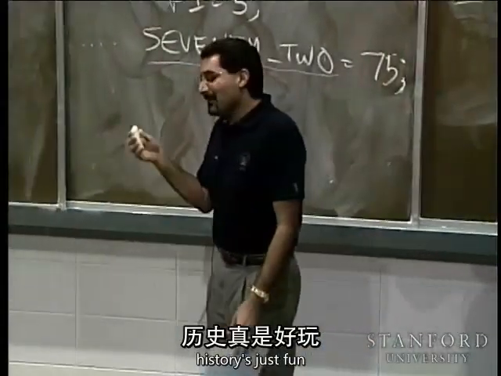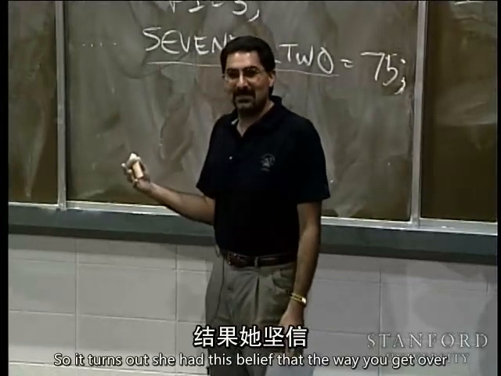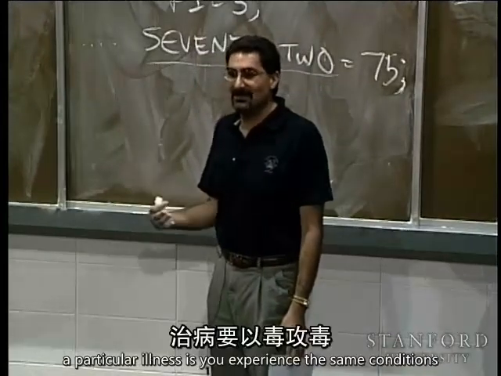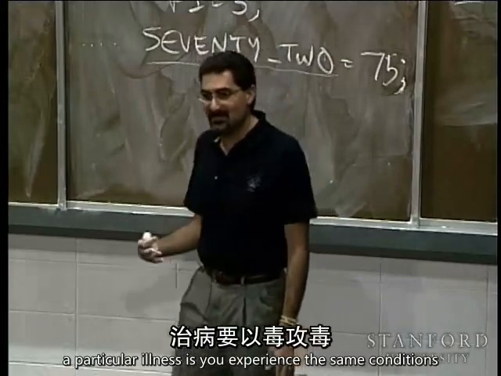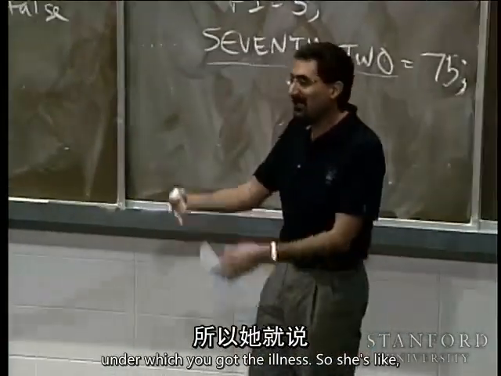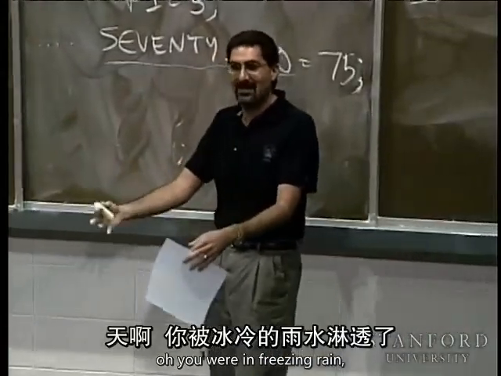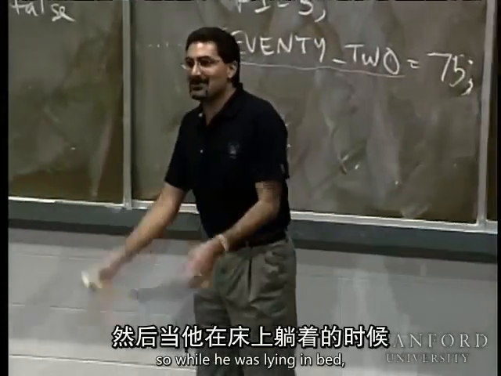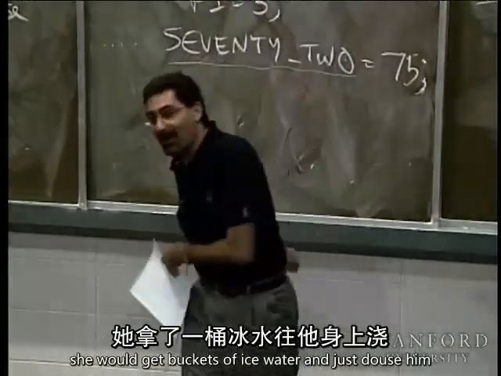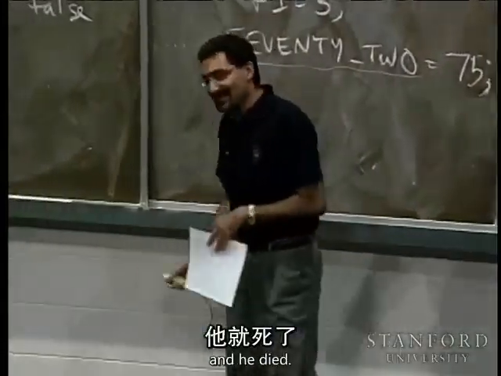History is just fun. So it turns out she had this belief that the way you get over a particular illness is you experience the same conditions under which you got the illness. So she's like, oh, you were in freezing rain, that's why you got cold. So while he was lying in bed, she would get buckets of ice water and just douse him. And he died.